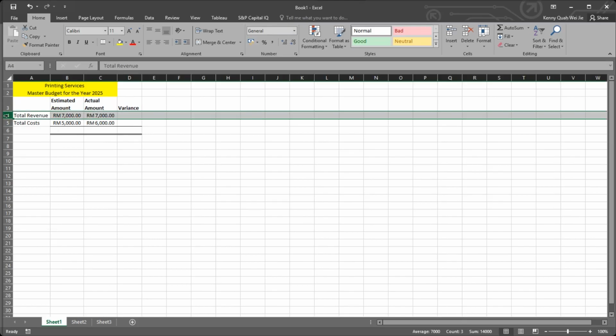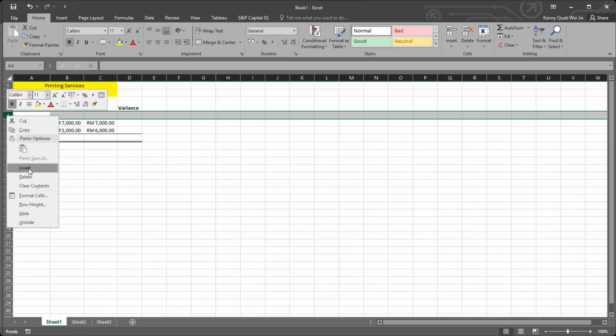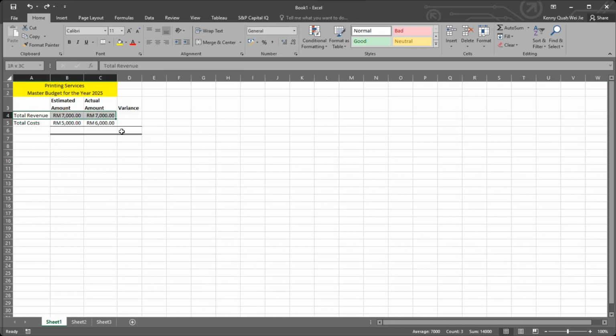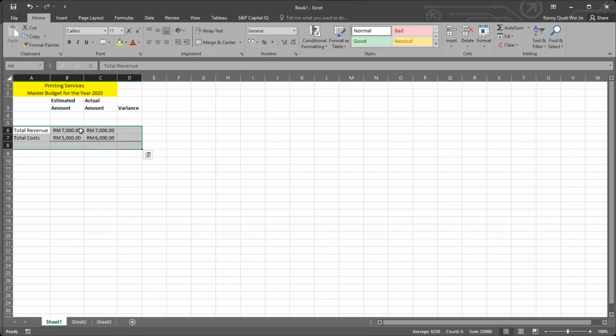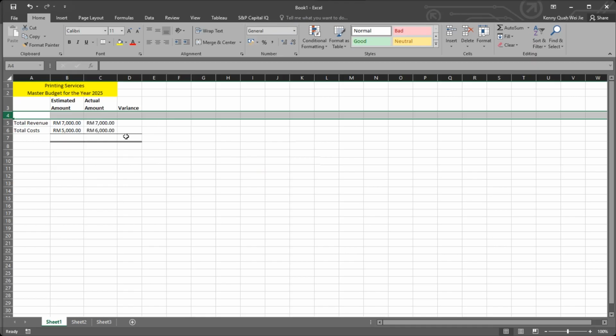So let's say we want to insert something over here. You can just right click here and insert, then you'll get the insert. Or there's another method: you just highlight this and then drag it down. It works as well. But do be careful when you have formulas inside the column, it might mess up the location when you drag and drop or insert something over here. But now it's still blank.